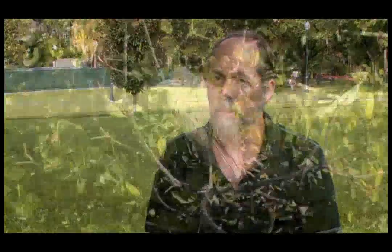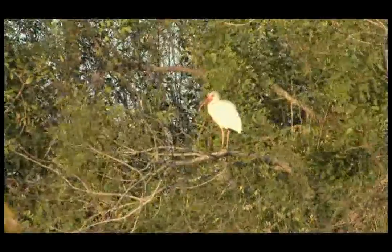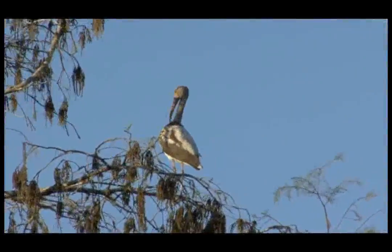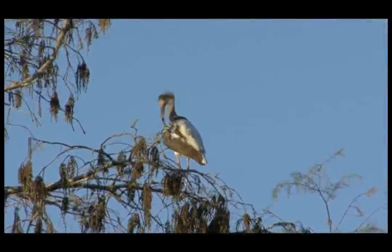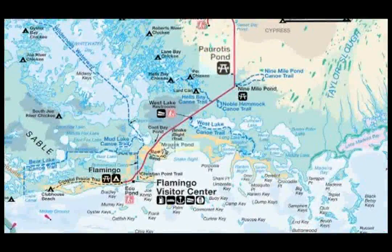If we can restore the Everglades in a way that gives them the functional parts of the ecosystem that they need, I think there's a really good chance that we're going to see a very large increase in the wading birds. In general, we've actually seen a pretty large increase, especially in the last decade. We've seen an increase in great egrets, white ibises, and wood storks of three to five times their breeding population — that's a really big increase. The best way to see wading birds in Everglades National Park is by canoe or kayak, although a hike along the Anhinga Trail is a hot spot for wading bird sightings. These amazing birds are also often seen in the sawgrass prairie, just off the main park road, or at one of the many scenic viewing areas like Parotis Pond, Marazic Pond, or Eco Pond.